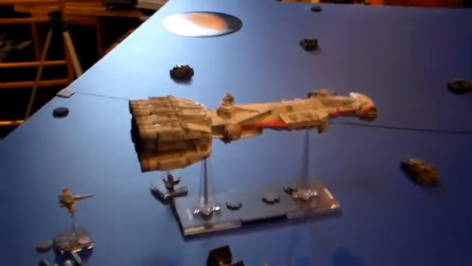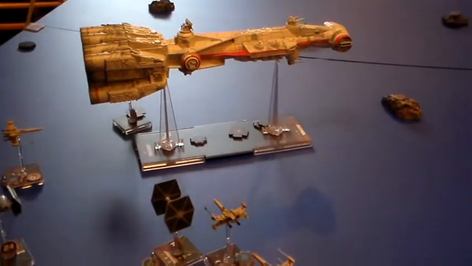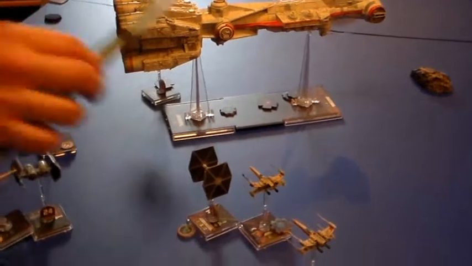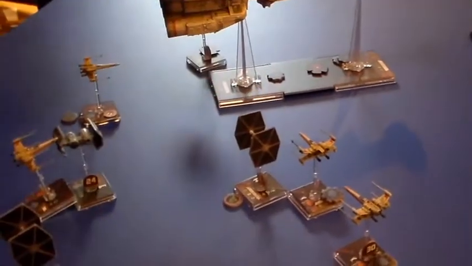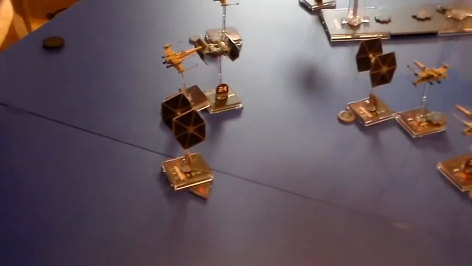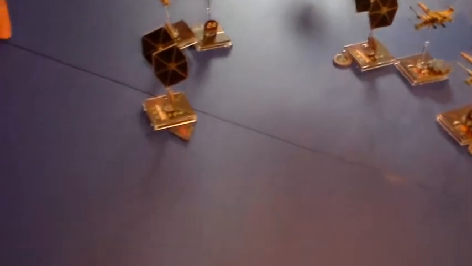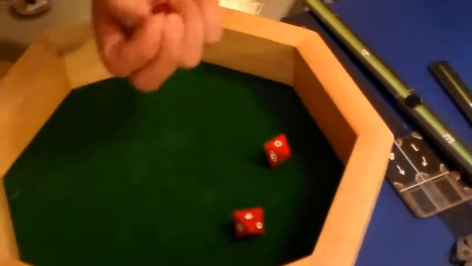It doesn't have a lot of energy and guns. Actually, it has no energy and guns. So all he's got is his primary, which has to shoot a 3-5, which means he can shoot at the Black Squadron pilot. So four dice. Give me those four in the end there. Keep up the hot rolling. So two. That's a miss. He's evaded.